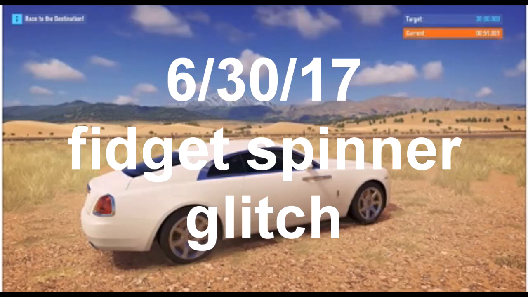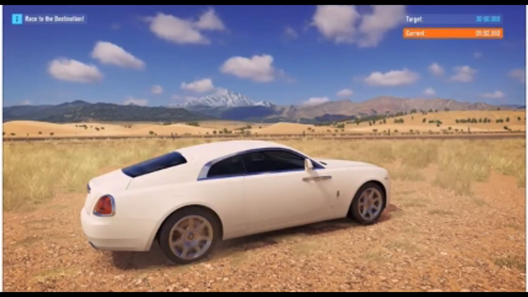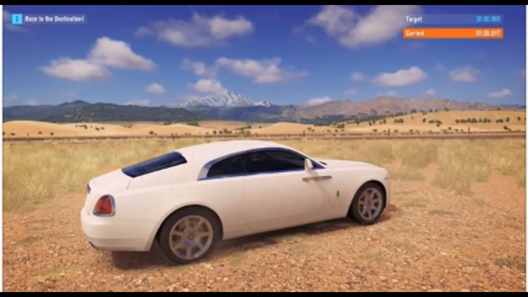I just recorded it. When this glitch happened, the wheels are spinning whilst the car is staying still. They kind of look like spinners, don't they? So this video is going to tell you how to get spinners on Forza Horizon 3. Enjoy the video.